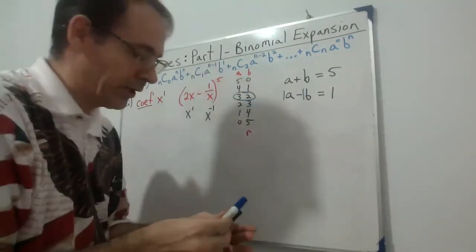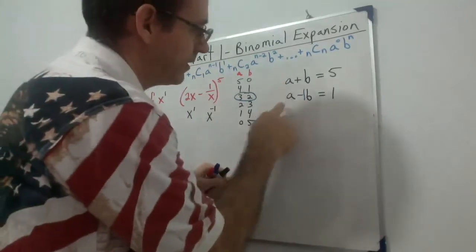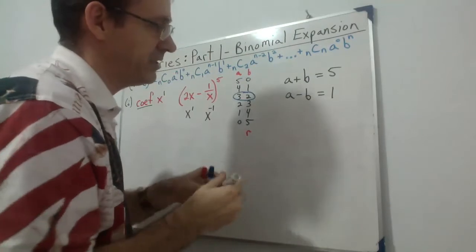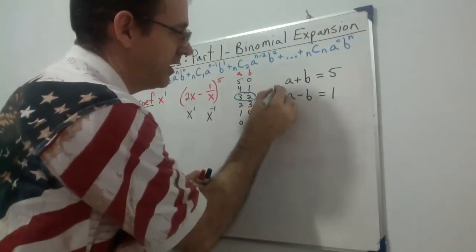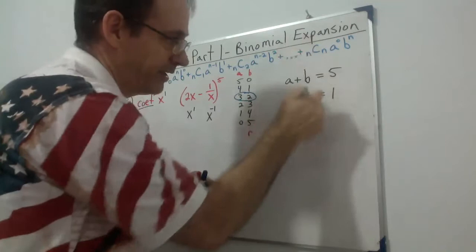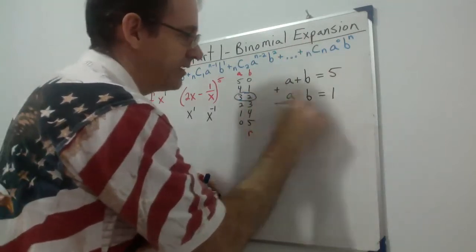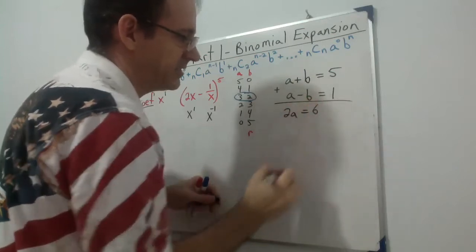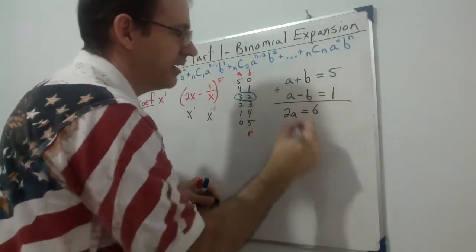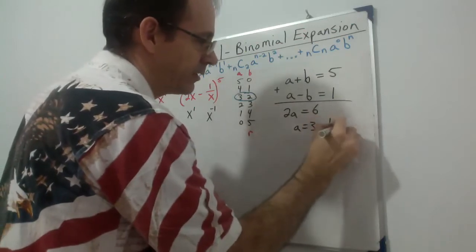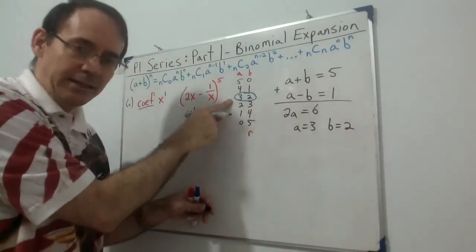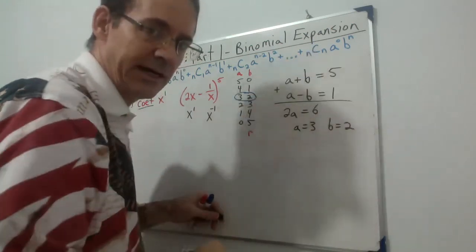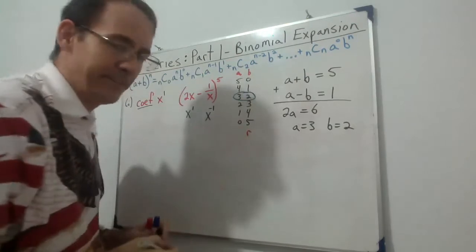Now, let's see if that works. If I'm going to get rid of these 1s because we don't really need those, we're solving simultaneous equations. Here a and a, so we just subtract, or if you want to add because you have a plus and minus, let's go ahead and add, doesn't matter. You get 2a, the b's cancel, and you get 6. a equals 3, you plug that back in, b equals 2. Same answer. So like I said, you can do it algebraically, it doesn't really take that much time, or you can do it mentally.